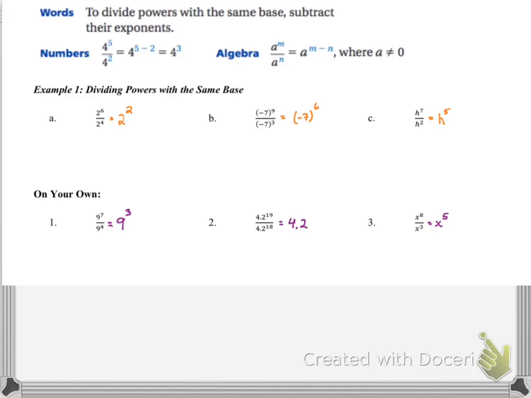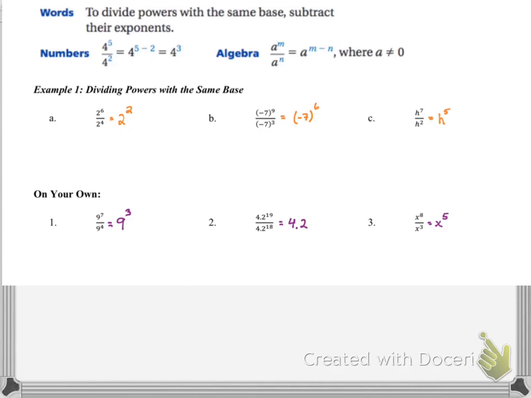Here are the simplified versions of each of these exponents. So 9 to the 3rd power, number 2. You know, number 2, I didn't write 4 to the 1st power. When you don't write anything, just assume that there's an invisible 1 exponent in there. Okay, so if you wrote it, that's fine. All right, and then number 3 was the one that involved the variable. So that's the new thing for our learning target today.